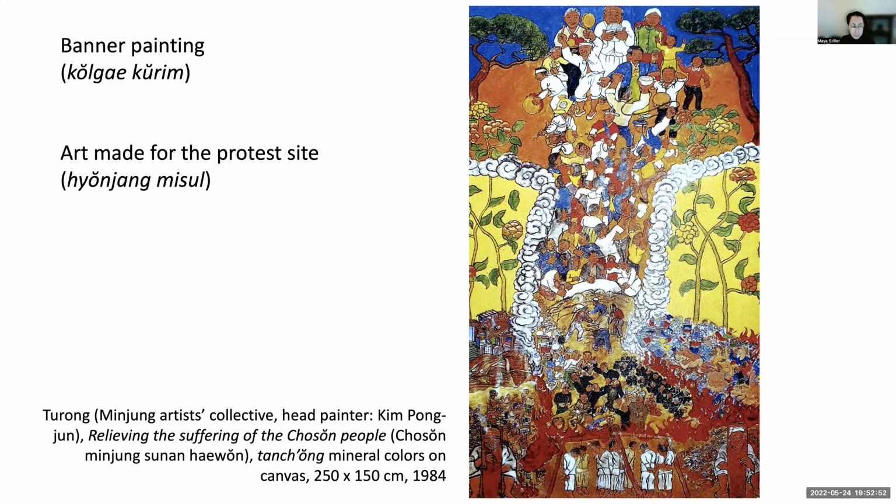In terms of size and material, the Durong Artist Collective were inspired by Korean painting traditions, such as the tradition of large Buddhist banner paintings called kaebul that are used during Buddhist outdoor ceremonies. And so like a Buddhist kaebul, this golge-gerim is quite large. It measures 2.5 by 1.5 meters. And Durong also used the same kind of bright mineral colors that were traditionally used to decorate the pillars and eaves in Korean architecture.